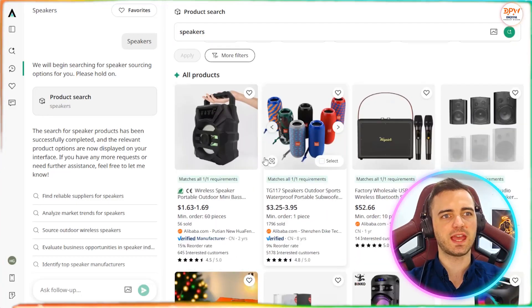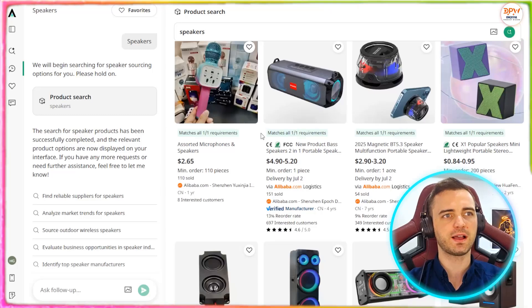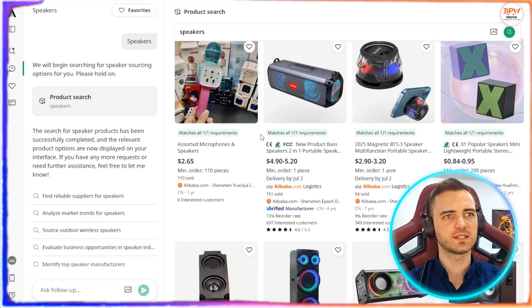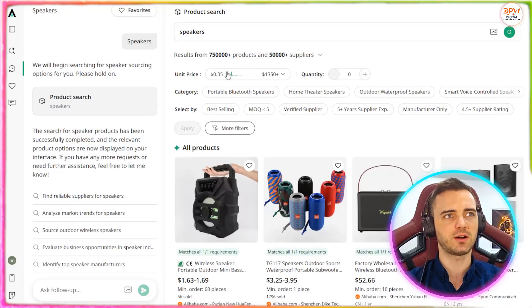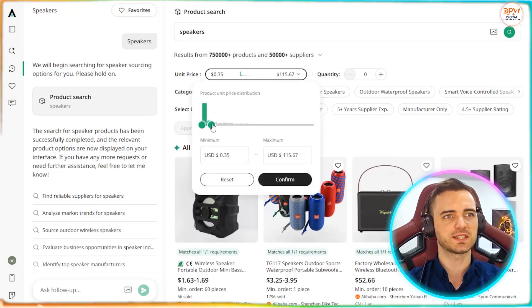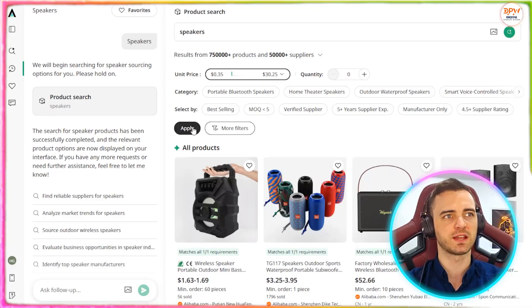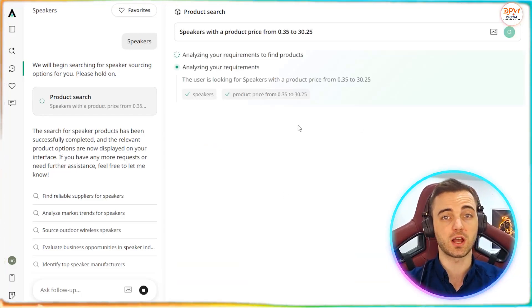Just like that, it's come back with a bunch of different products at different prices that we could then pick up, connect to our dropshipping, and then sell with our brand. You can see here the prices do vary. So what we can do is scroll to the top and actually change the pricing spectrum — let's say I only want to buy my products under 30 bucks. I can then apply that filter and it's going to filter out all the products over that price.